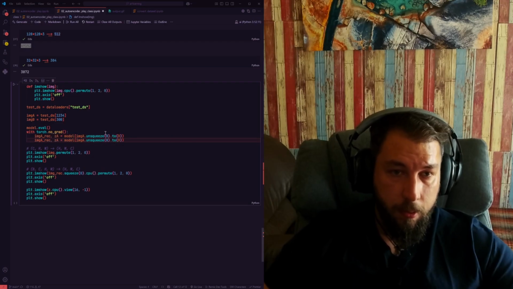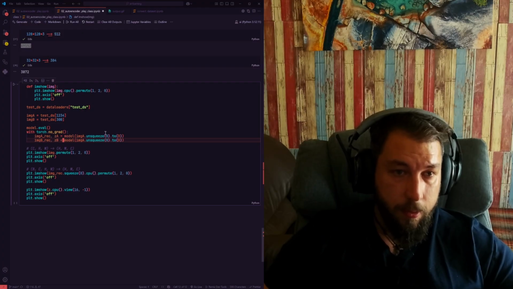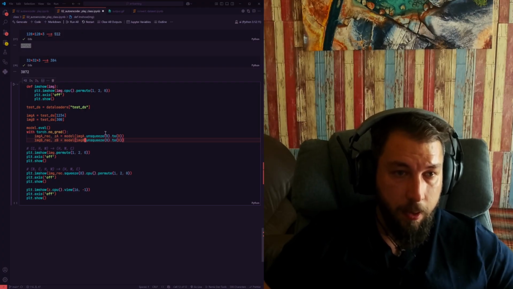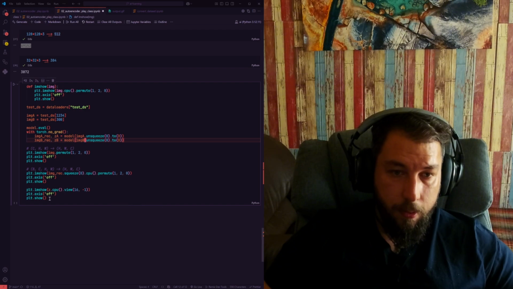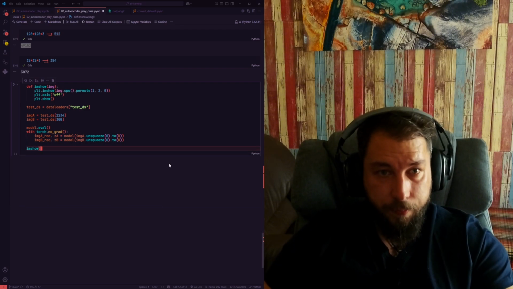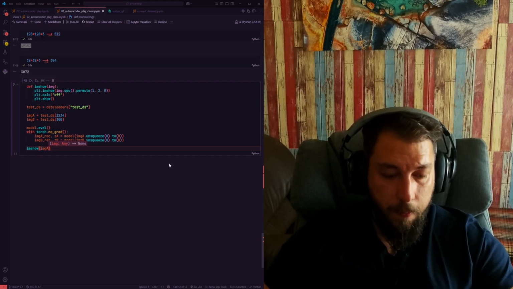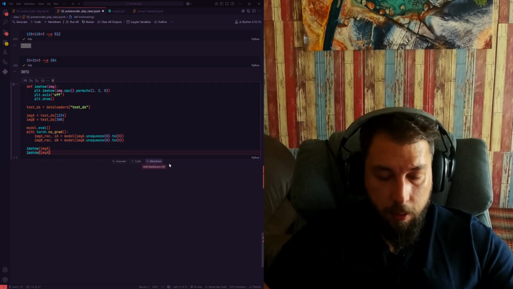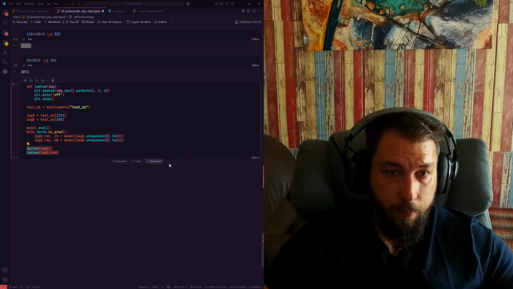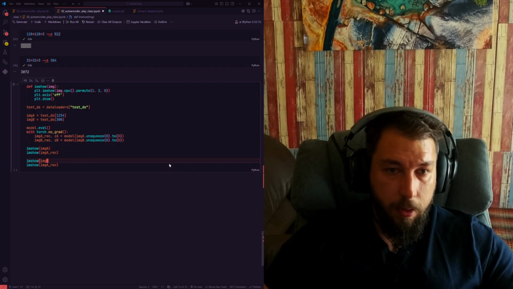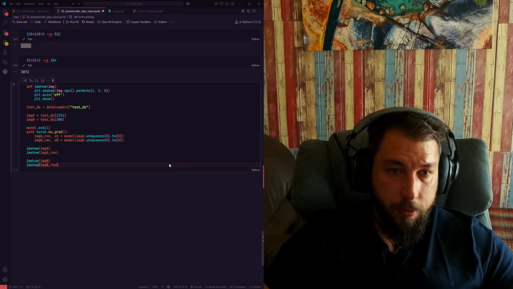Let's make the same with image B. Show them. So let's show image A, image A reconstructed, image B, and image B reconstructed.